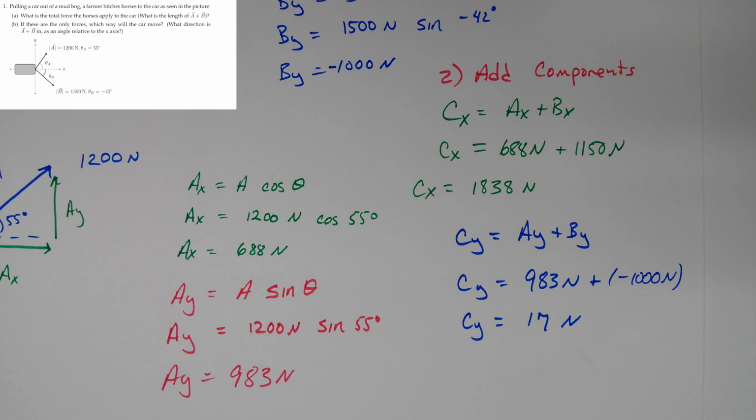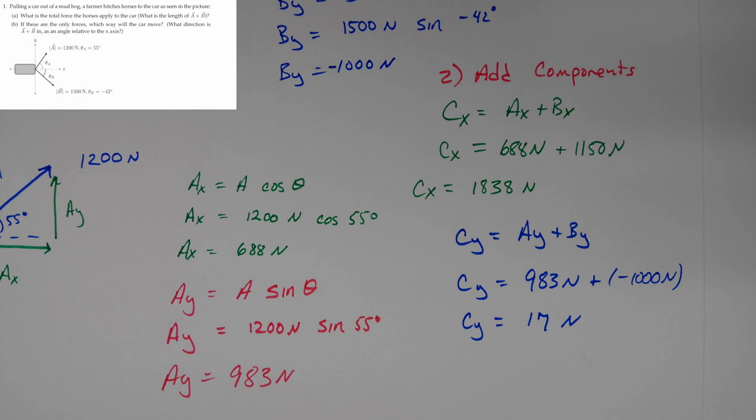It's going to be in the, oh, well, one horse is kind of pulling a little bit more north than it is east, right? More in the y direction and in the x direction. But overall, they're both pulling really a lot in the x direction, right? And so they're also pulling in the y direction against each other. So we kind of expect this. This kind of makes sense.